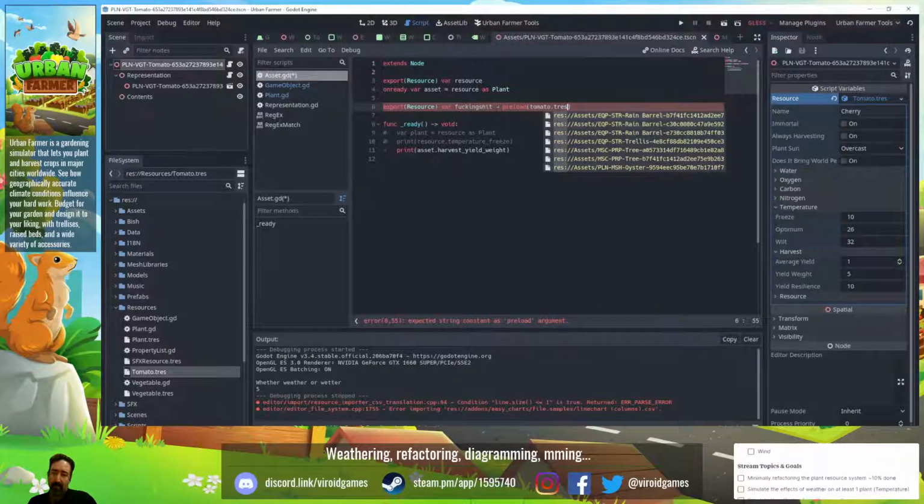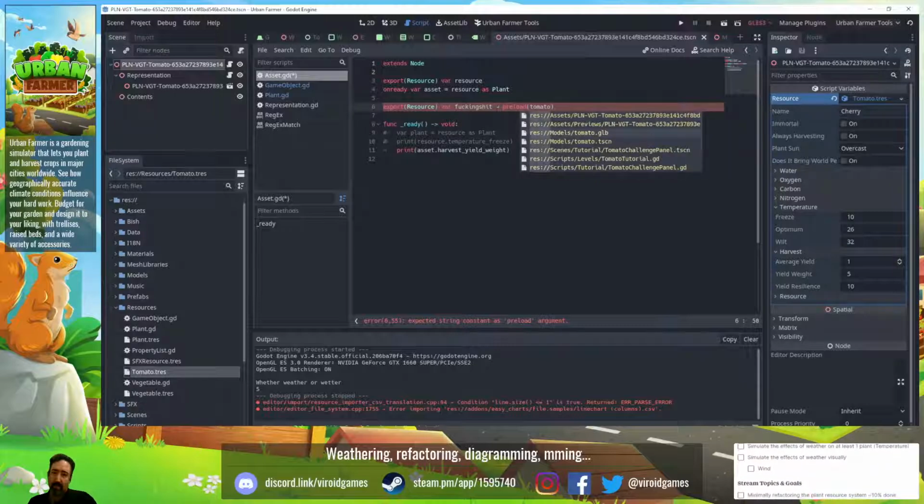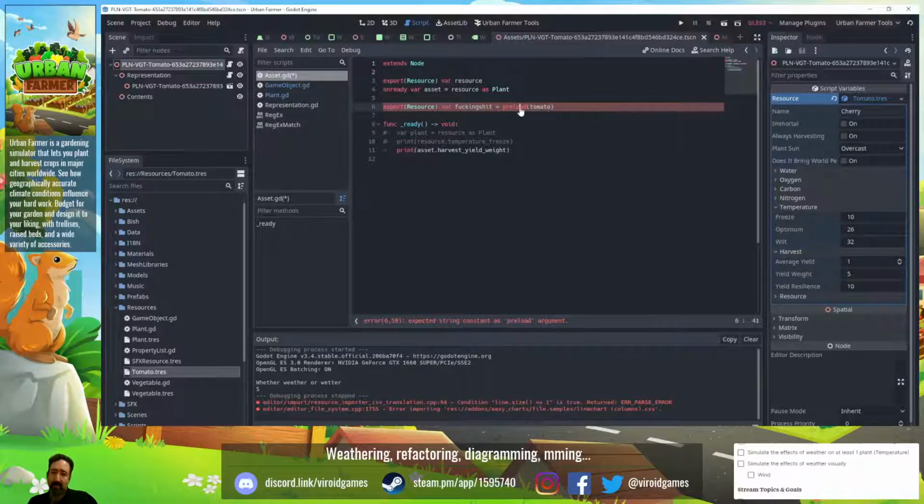You didn't really find it, did you? You don't really preload resources. You preload scenes, packed scenes. Actually, there is a resource loader for this.